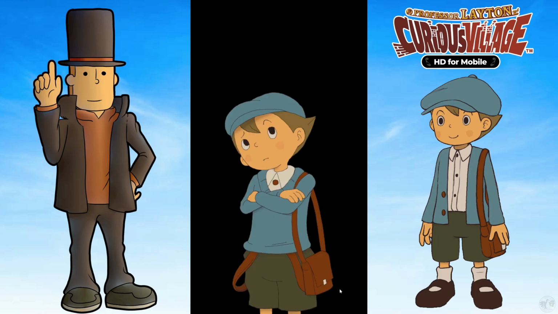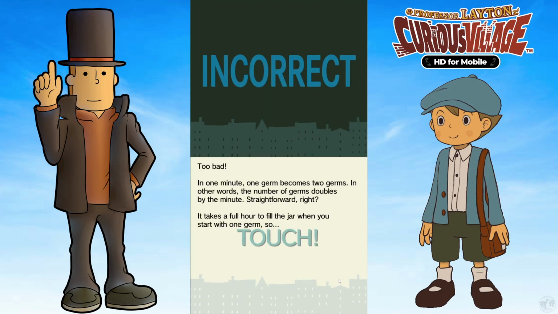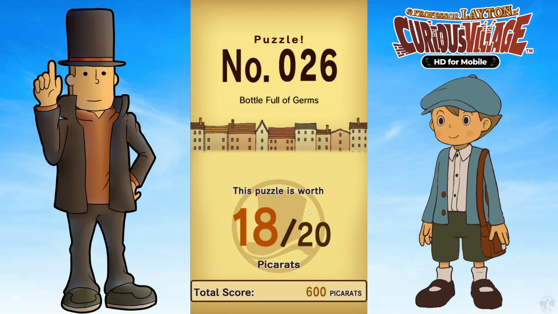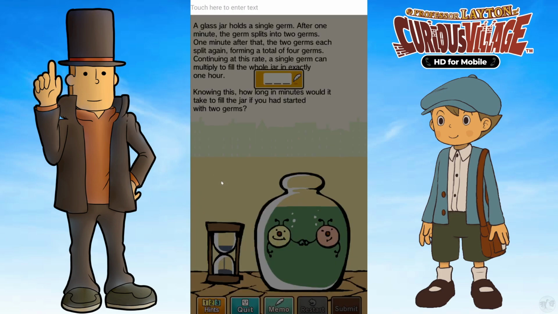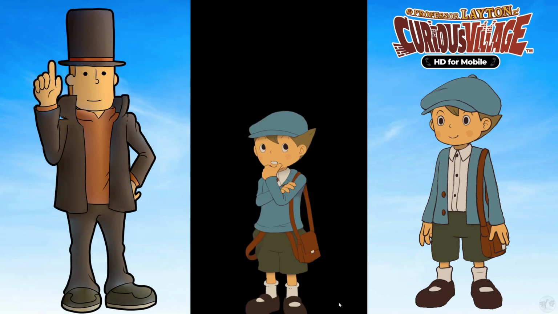How does this sound? Yep. And in 1 minute, one germ becomes two. In other words, the number of germs doubles by the minute. It takes a full hour to fill the jar when you start with one germ, so... Am I that much of an idiot? Hold on. I think I've got it.